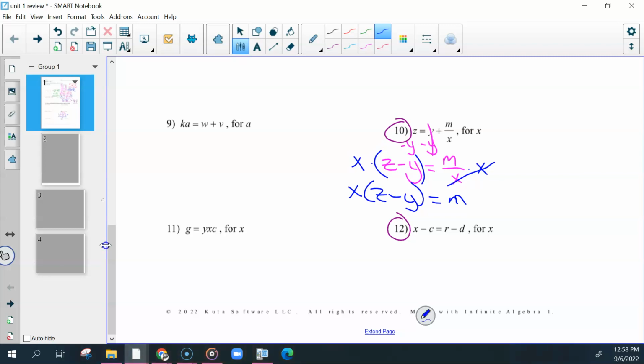But I'm still trying to get x by itself, and it's not right now. X is multiplying to these parentheses. So I could undo this by dividing by what was in the parentheses. This would cancel, and you have x equals m over z minus 1. This is similar to what I was going to show you for how your Khan Academy is set up for the one that's due this week, where you have to have something outside of parentheses or divide by something inside parentheses, something like that.